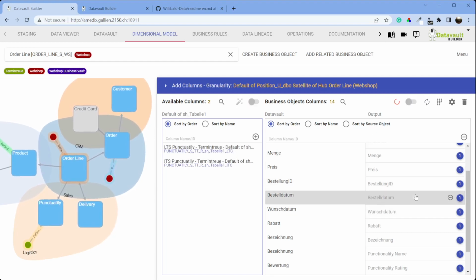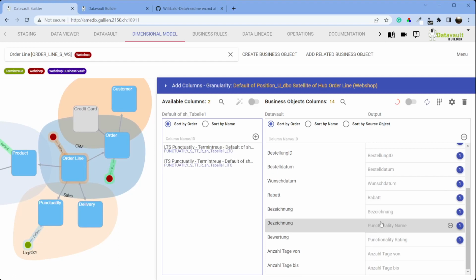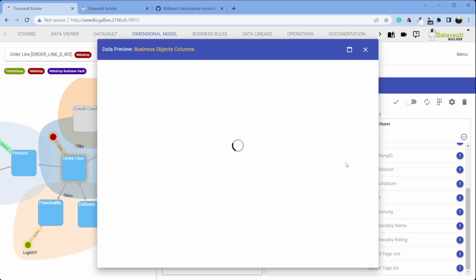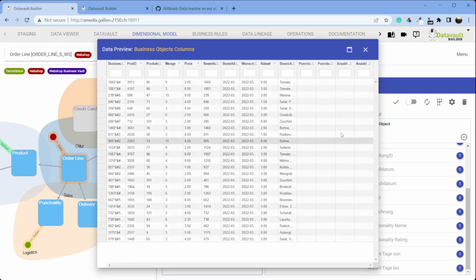Let's store that. And if it's saved, we can preview how the output looks. And I assume that these columns will be empty for the time being.